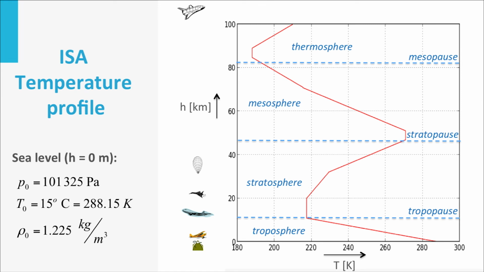But let's start at sea level, where we have our start values. There indeed, as we know from experience, if you are in the mountains, if you get higher, it gets colder. There's snow on the top of the mountains. And the rate at which the temperature decreases is about minus 6.5 degrees per kilometer. This is true for Kelvin and Celsius, as they have the same step in degrees. So minus 6.5 Kelvin per kilometer. So on a mountain of 2,000 meters, it's 13 degrees colder than in the valley at sea level.